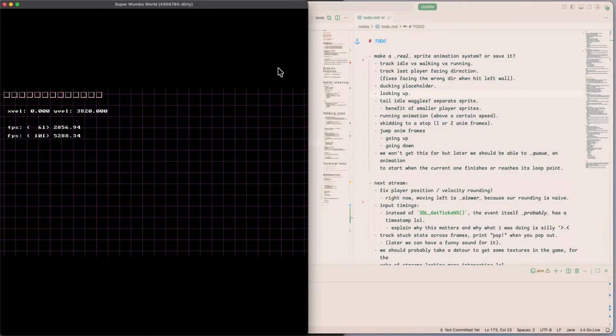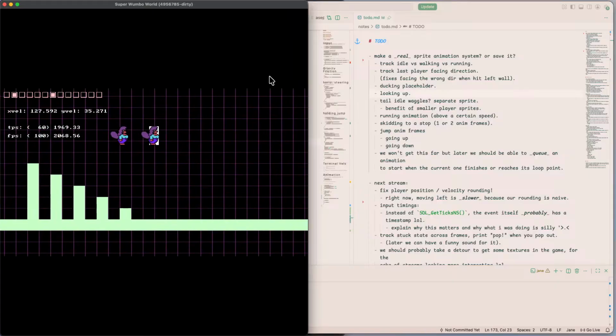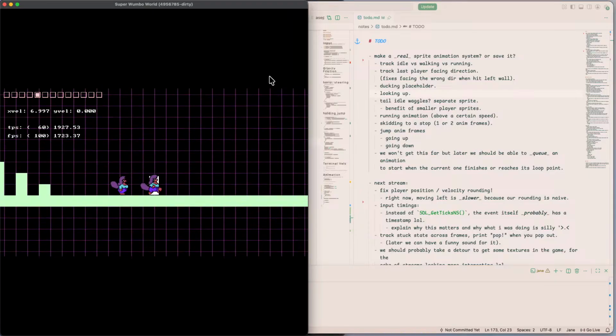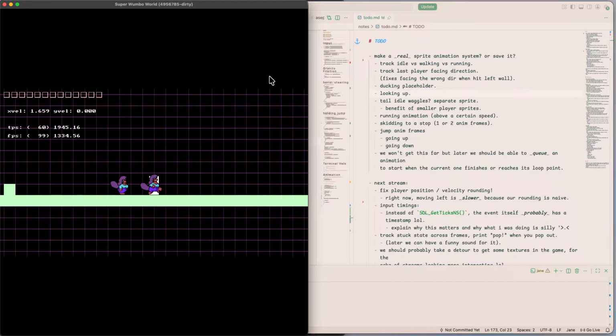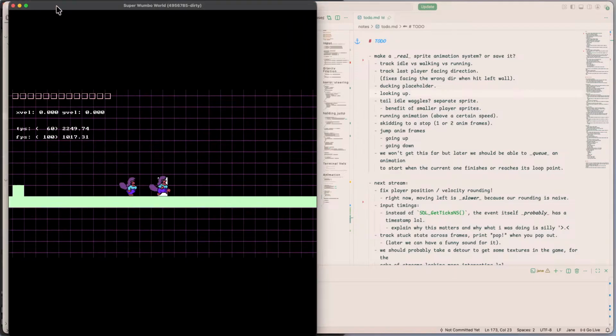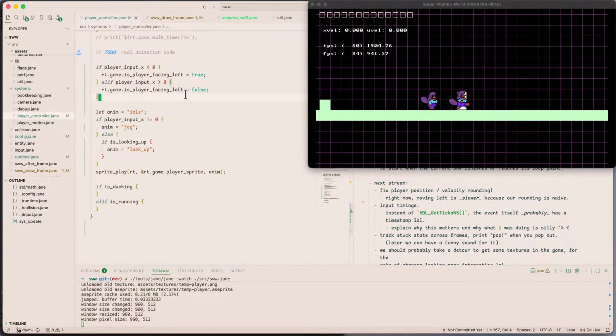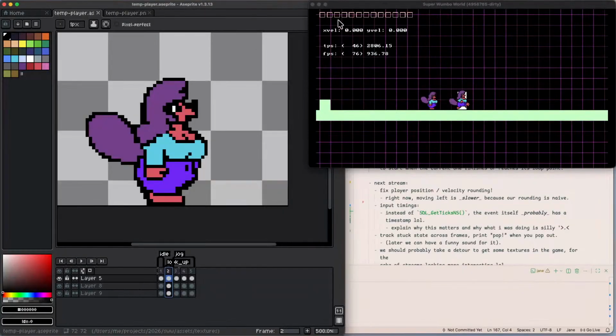But yeah, we can totally look up when we're on the ground. Looks like she's smacking her mouth more than anything. Her eye doesn't even move. That's such crap. Oh my goodness. Ugh.